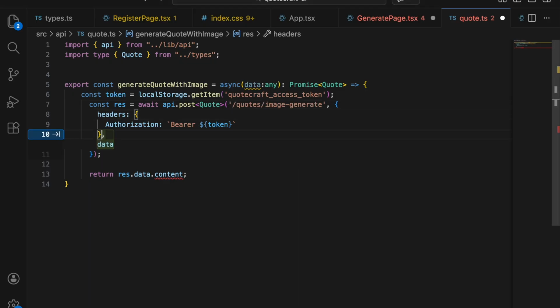This is the path and the data, and after this we'll get response.data.